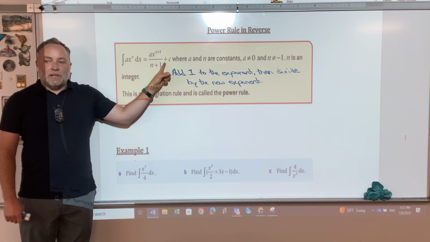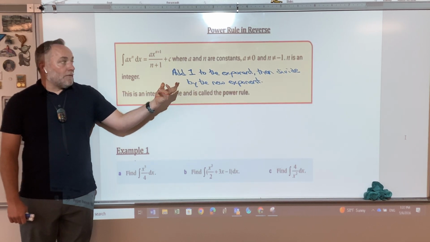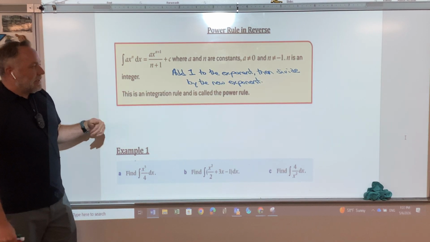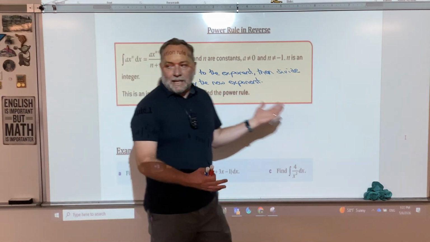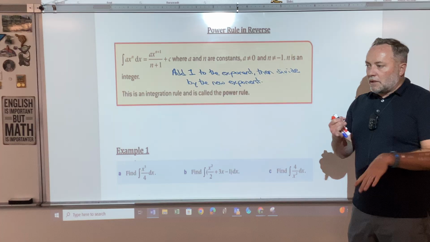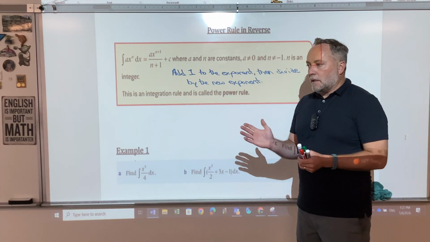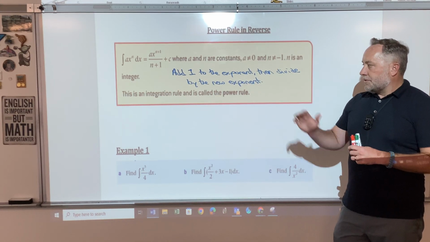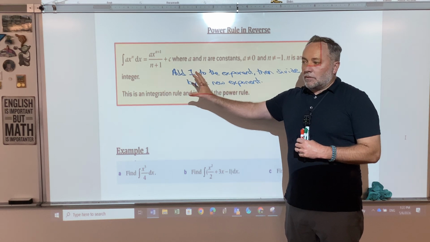And then we have this plus c, which just means you have to add some constant value. And it says that right there. Okay, so this is an integration rule for the power rule, and that's all you have to do. There are product rules, chain rules, quotient rules, trigonometric rules. We don't have to do any of them. The only rule we have to focus on is the power rule. So this is going to be the only way you're ever asked to find an integral for this class.